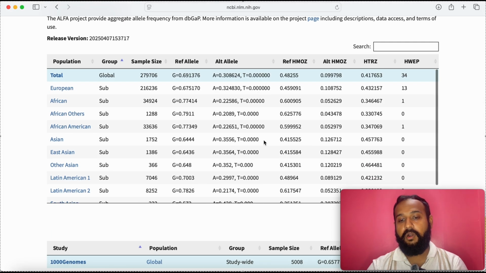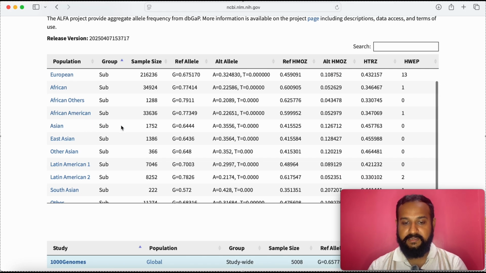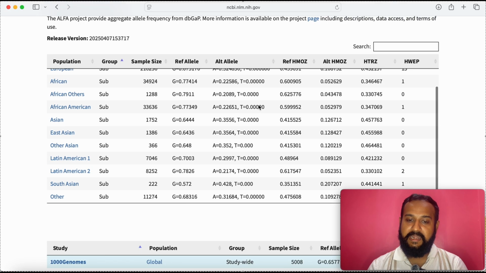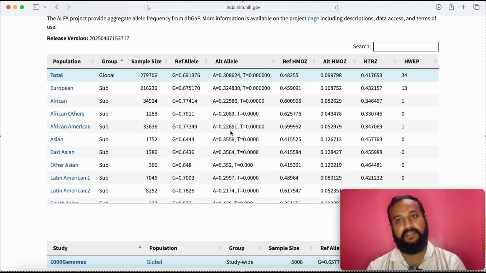Now here you can see, according to the population studies, the relevance of altered gene frequency. Here you can see the total population sample study, and then European, African, and other Asian country based studies. Reference allele will always remain the same, whereas the alternate allele will change, and the alternate allele frequency does matter. Here you can see in the African American population you can't see G replaced by T, so the probability is 0 actually, whereas G getting replaced by A has a higher probability of 0.23 as compared to T. It is a comparative analysis I'm telling you.